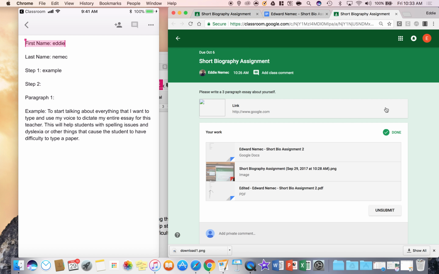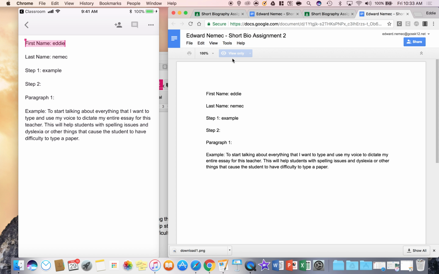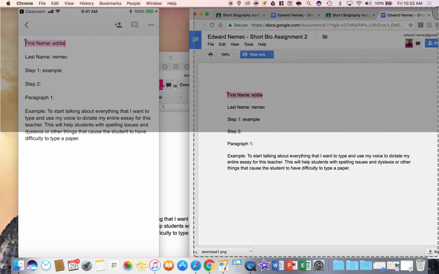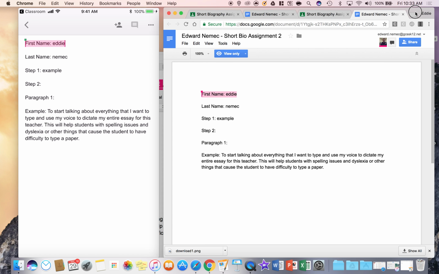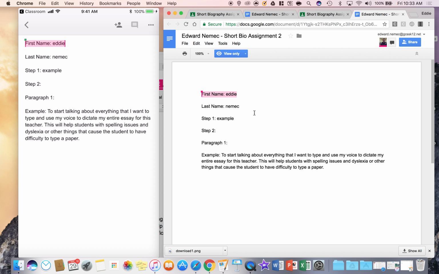Even over here, I can come over to here from the student end, and now it's view only, and I can click on see where they're at and everything. Now, until it's been returned, I'm not necessarily going to see anything. So notice the comments not there. You don't see the comments. Right here, that's chat, so you don't see anything because it's been turned in.